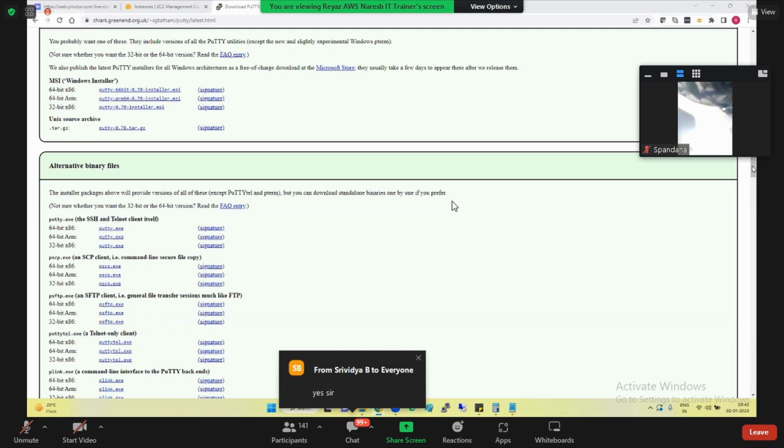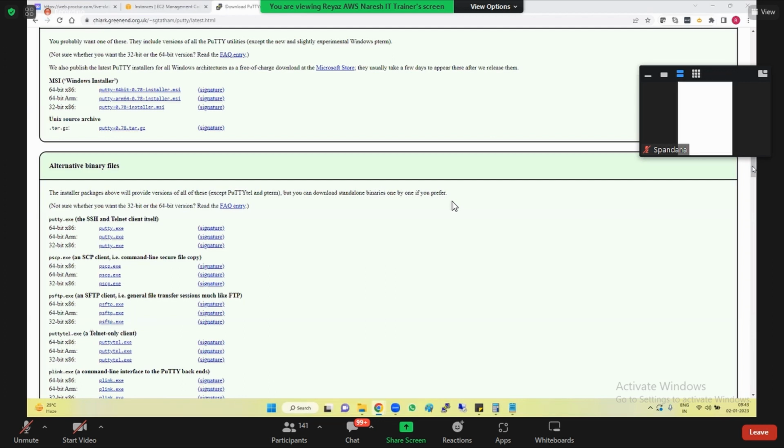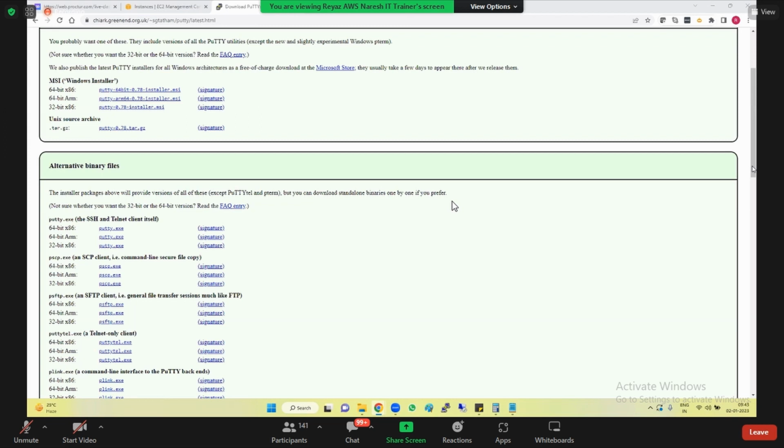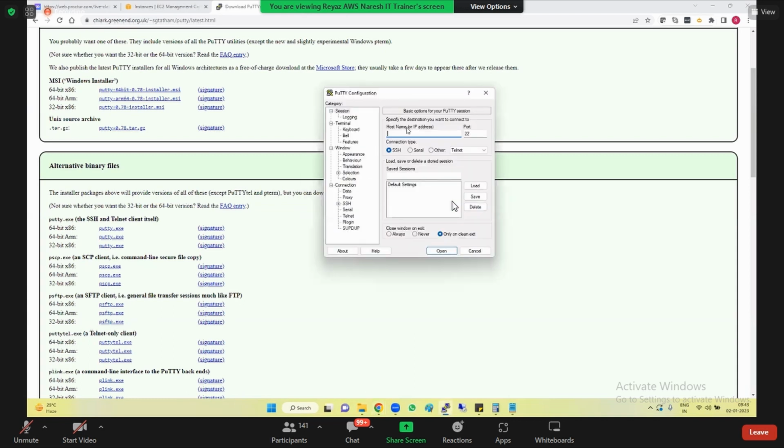Nice. So once you download that PuTTY, it will be like this for you. If you open that PuTTY, it will be like this. But did I tell you that PuTTY supports PEM file?